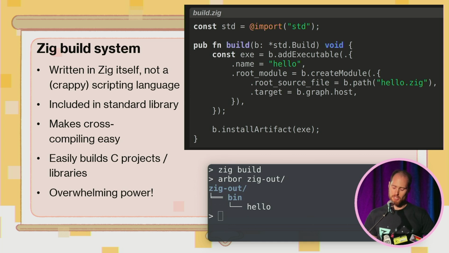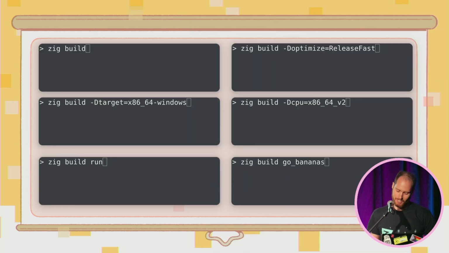I really like this build system mainly because it's written in Zig itself, and you use it by just writing Zig code. This means that if you want to know how it works, you just read the code in the standard library. And if you want to use it, you don't have to learn some crappy scripting language. You're just writing Zig. It allows you to express a lot for a little to the users. If the users want to compile something with optimizations, cross-compile it to a different operating system, or turn on specific CPU instructions, you can just pass in flags. You can literally go bananas with it.